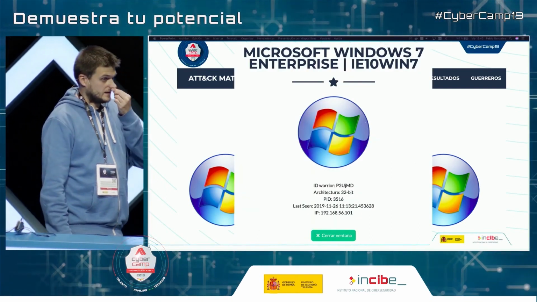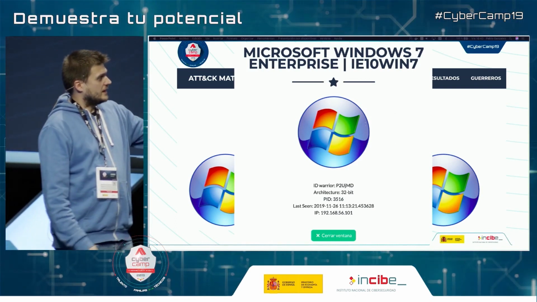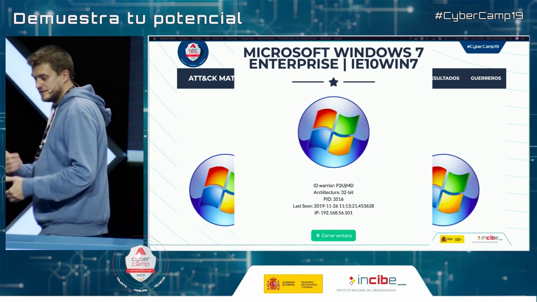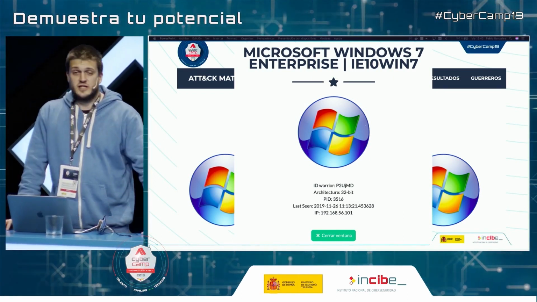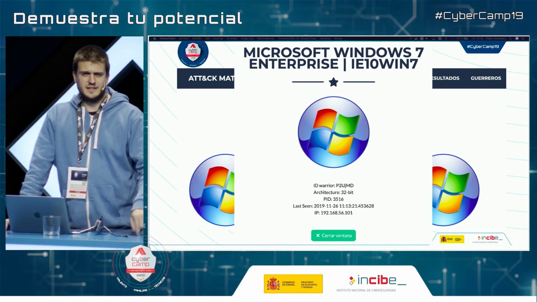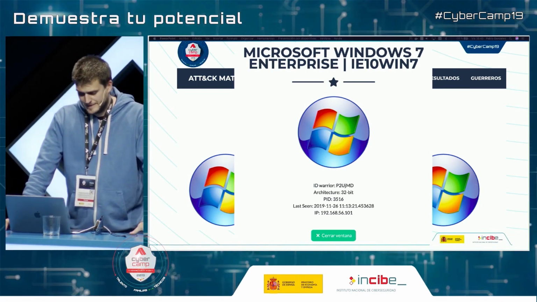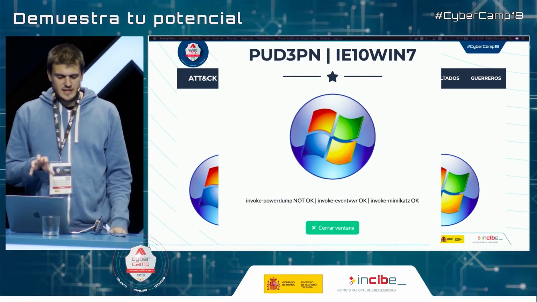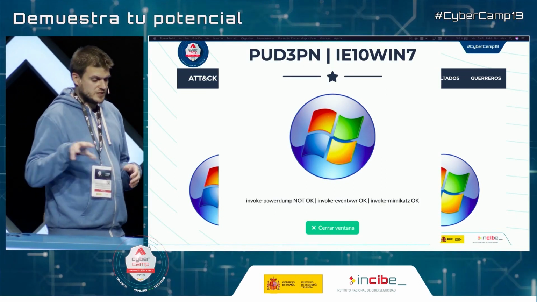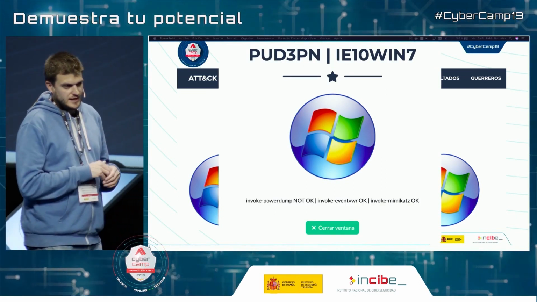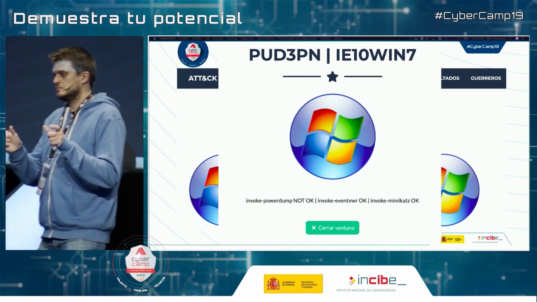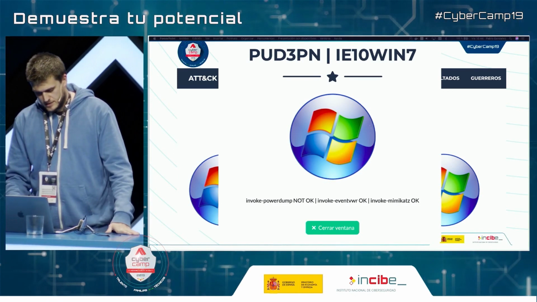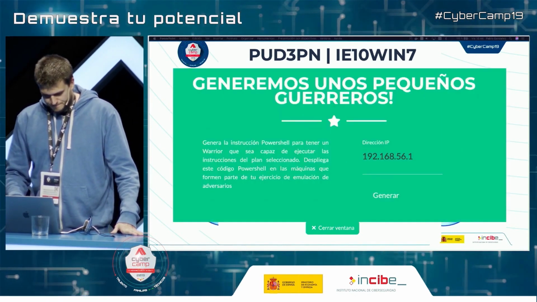So when we click on one of these, then we find this information: the agent identifier, its architecture, the PID where it is being executed, and last connection, which is really interesting to know whether that is still alive, and finally the IP that is sending the request. And here you have the results screen, which is very similar to the initial screen. We click on the agent, and then it's going to tell us whether the technique has worked or not. Is it okay or not?